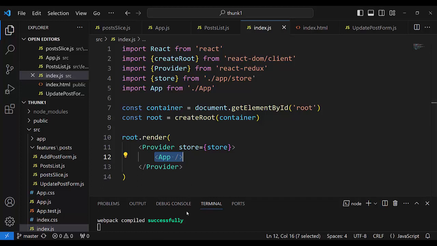It is the initial state: posts an empty array, status idle, and error null. That state post would also be the local state post in post list.